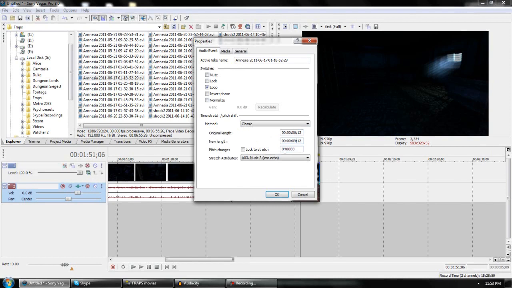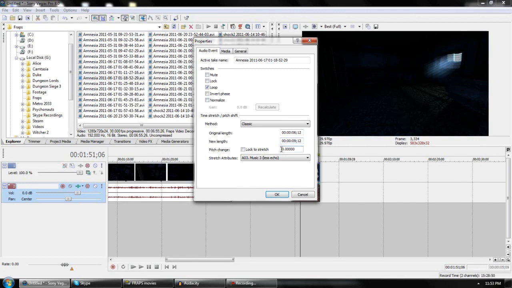And then the pitch change right here. The number, as it raises, your pitch gets higher. You get to sound like Alvin and the Chipmunks. I don't care. And the lower, you get to sound like that dude in jail who's probably of a colored nature and beats up people. As racist as that sounds, you know it's true.